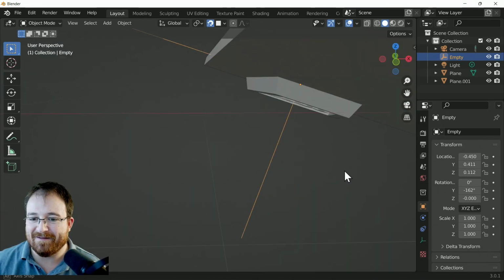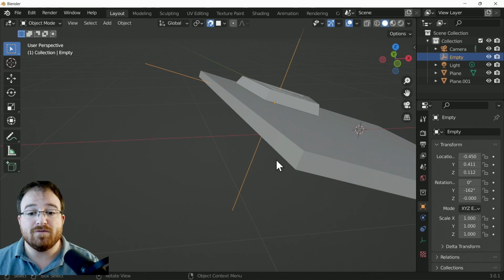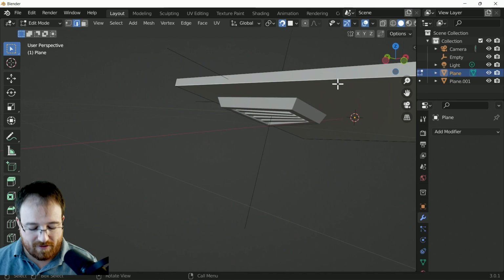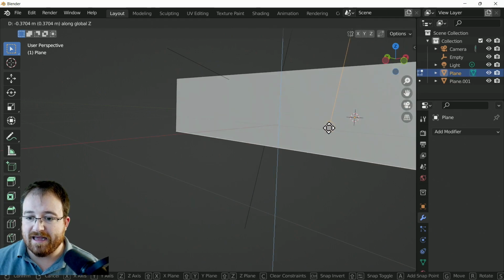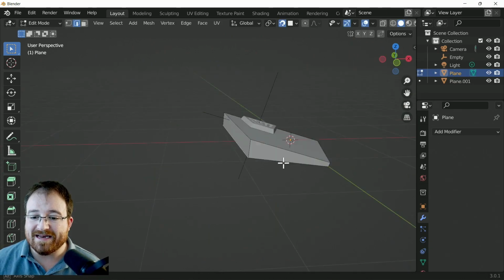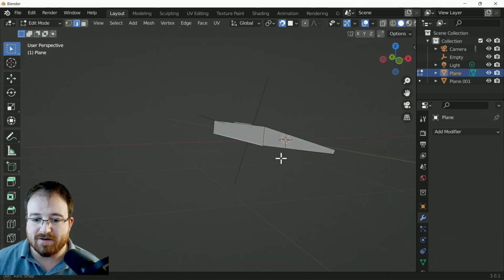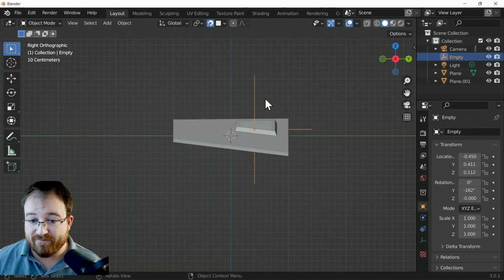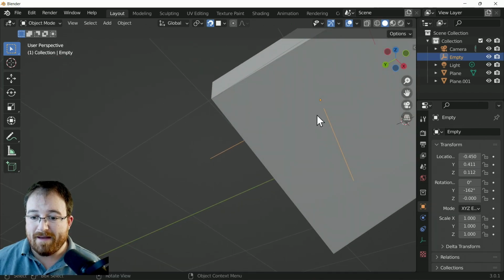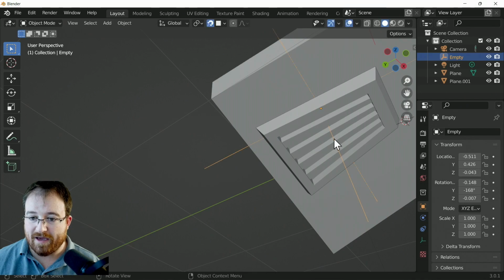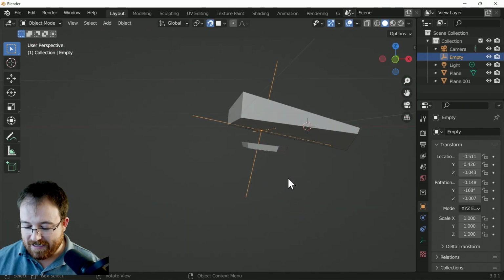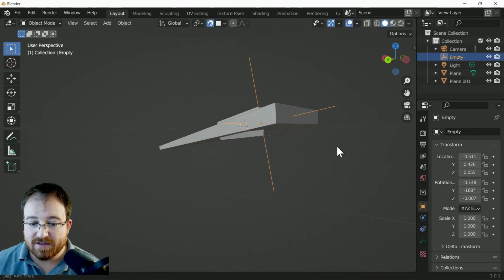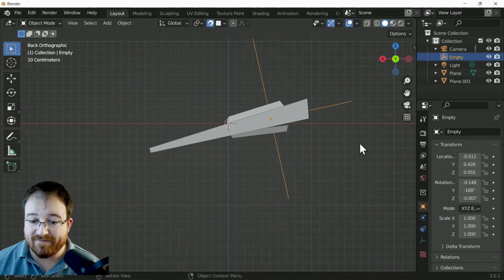How cool is that? Now, you will have to do some manual stuff, for instance. I do want to show you this one last thing. If we go ahead and drag this down slightly, and that's entirely possible, you've got a wing that's thicker against the body and not so thick later on. Then when we go ahead and move this empty, unfortunately, even if we map it to this bottom, which is quite easy to do, it won't be aligned with the rest of our geometry here. It'll still be crooked.